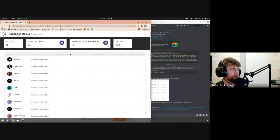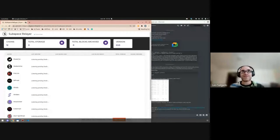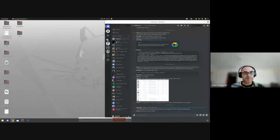That's also something that can be improved, because I tested rendering consistently on a friend's computer up there, and oh, I'm actually getting lag. I'm going to close that screen, because it's probably the too many requests problem. And yeah, I think those are the updates for the relayer front end.